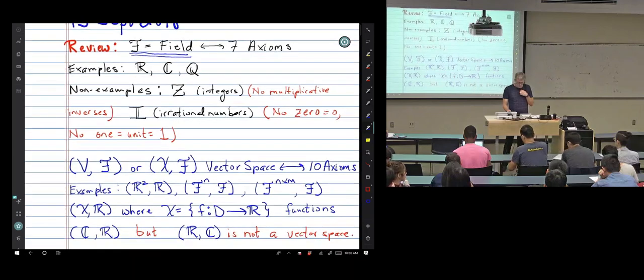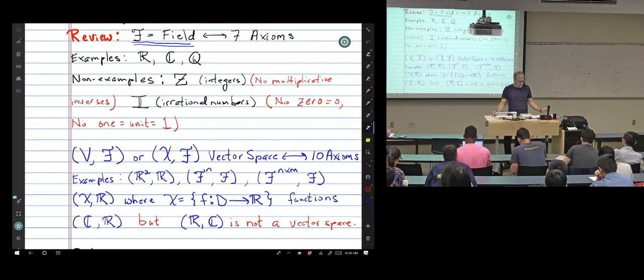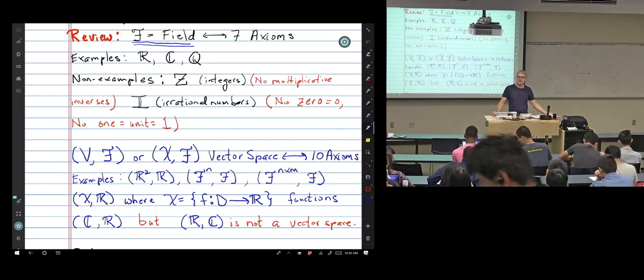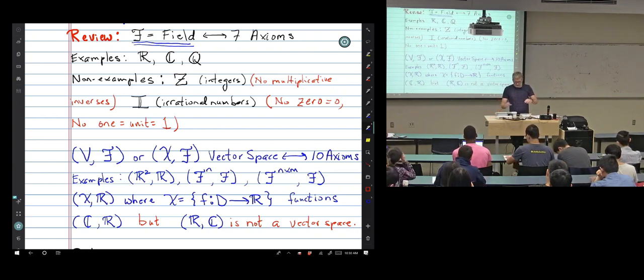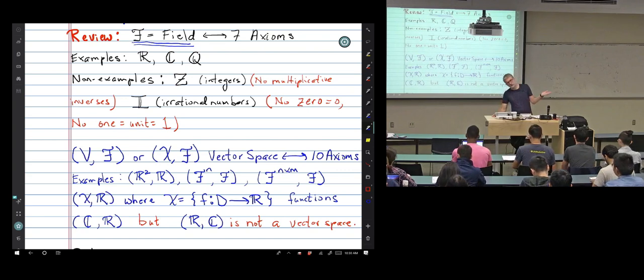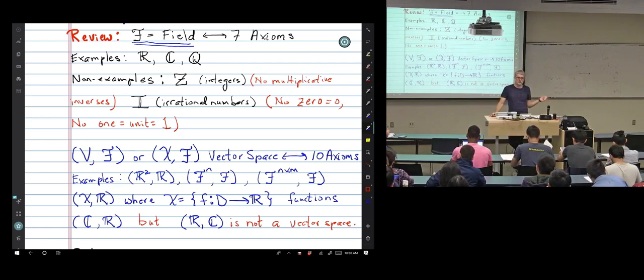Okay, so we're working this week on getting more abstract concepts. We're kind of unleashing ourselves from the physical and attaching ourselves to the metaphysical, I guess. So we had a notion of a field that seemed really complicated at first, but fields are just sets that satisfy the properties of the real numbers. And since we mostly use just the reals and the complexes, there's not a whole lot of new stuff there except the name.